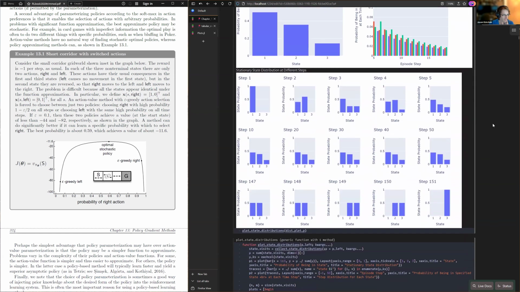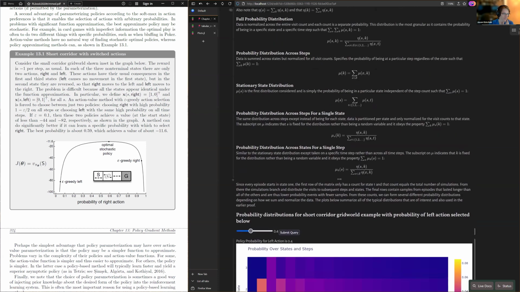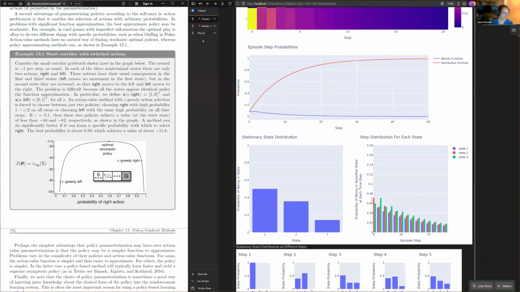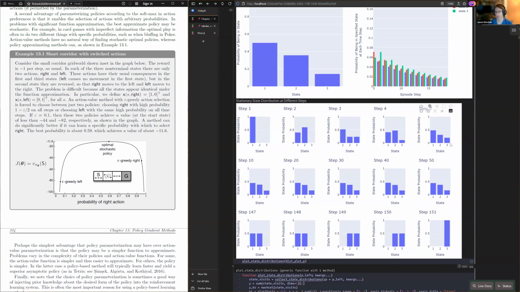And then finally, all of these distributions, this is the last one I wrote here, which is for a fixed K, what is the probability of being in a state? And this one, if we sum over the states, we get 1, like that's what's being shown here, where this is now not for a fixed K, but summing over all K. And then these plots are for a fixed K.